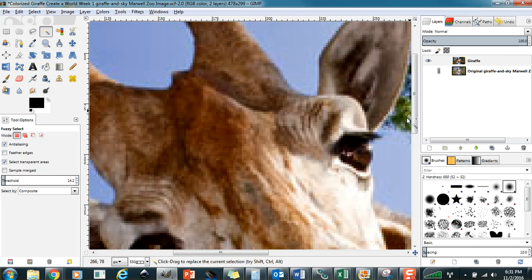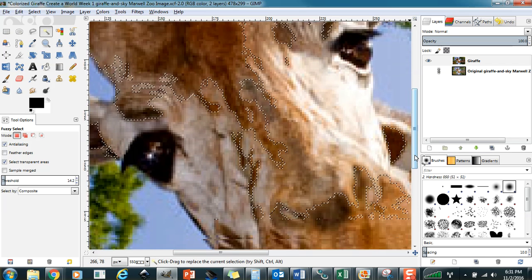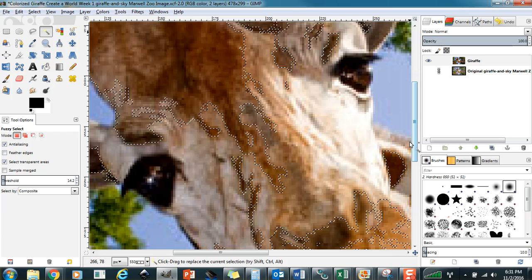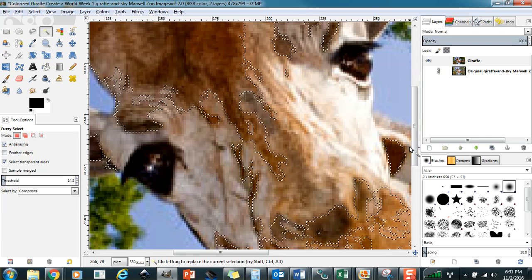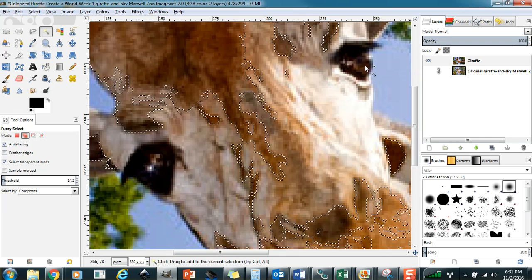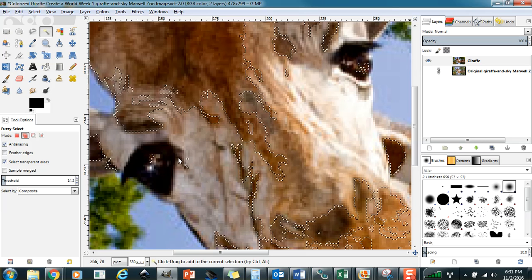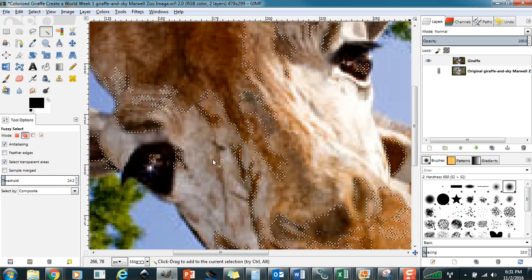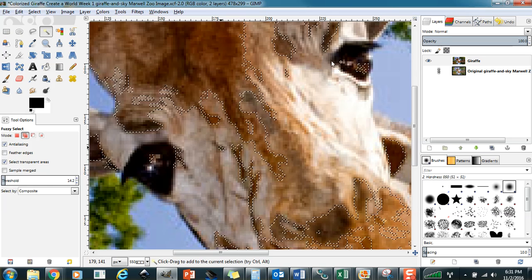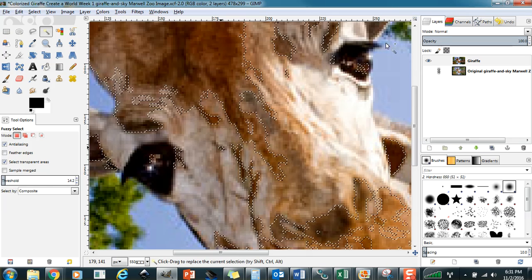So I accidentally just hit one little pixel over here when I was going to move this. So hit Control Z and it brings me back. So I think I'm feeling pretty good about this. There might be a couple of pixels in the eyes that I want to pick up that are about that color. So, all right, I don't know how this is going to turn out, but we're going to find out.